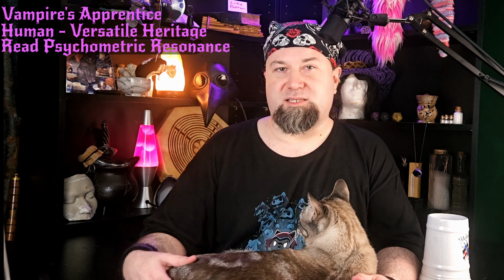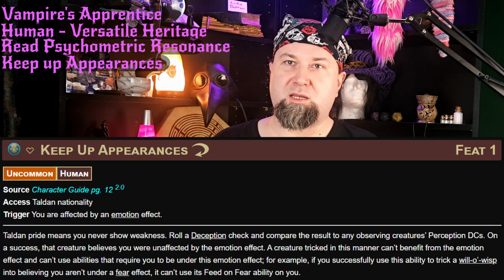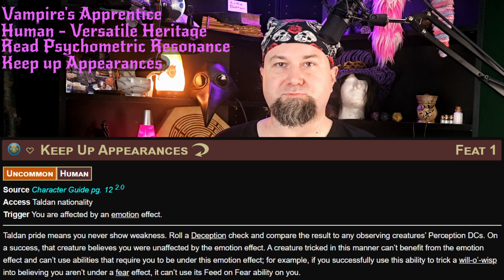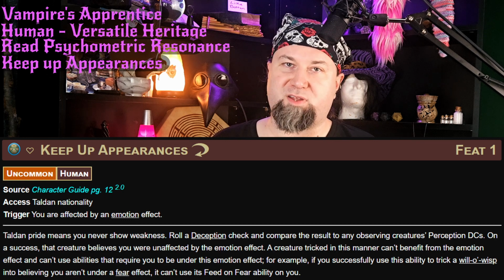First level Ancestry feat. Keep up appearances. Roll a deception check and compare the result to any observing creature's perception DCs. On a success, that creature believes you were unaffected by an emotion effect that targeted you. A creature tricked in this manner can't benefit from the emotion effect and can't use abilities that require you to be under the emotion effect.